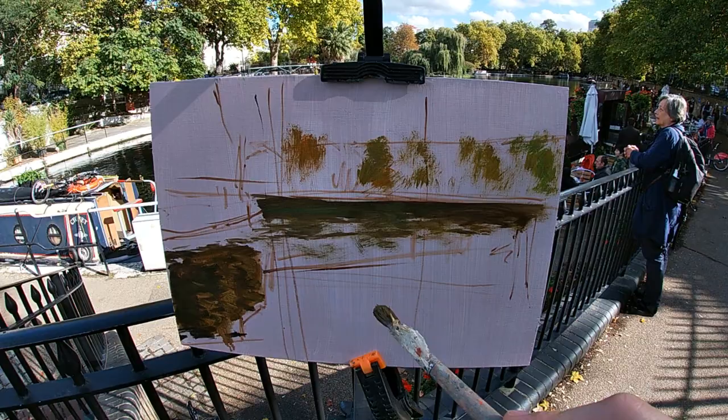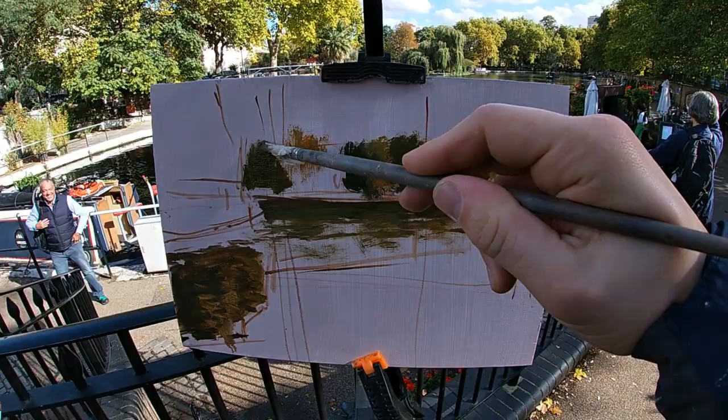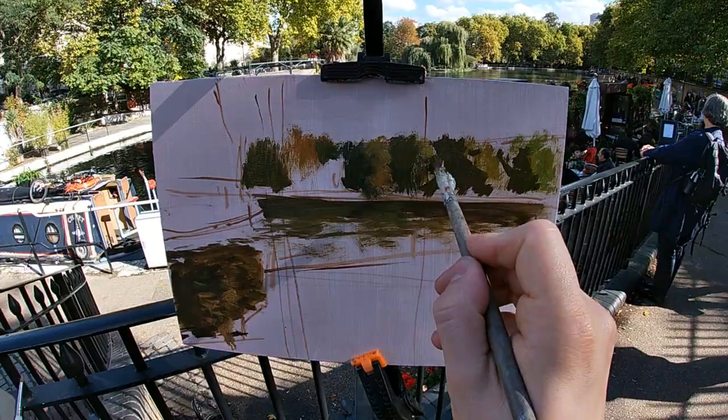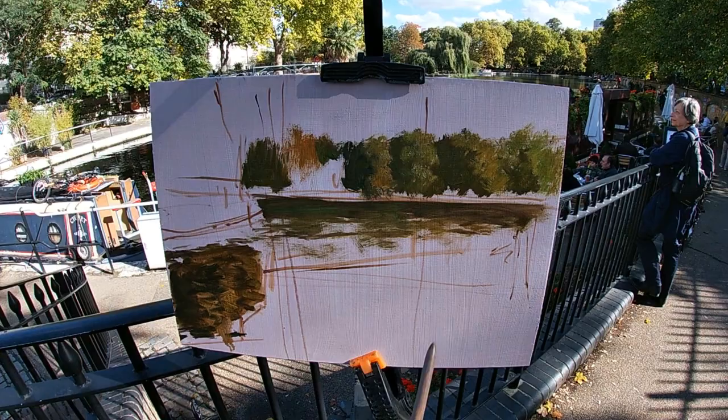Using a broad hog bristle filbert brush, I paint in the trees in the background and simplify them into light values and a shadow value. The light sections are warmer than the shadow colour, as the warm sunlight is shining into the golden yellows and orange hues of the autumn leaves. And the brush that I use is quite old and rough, and this is helpful in capturing the texture and appearance of these leaves without having to paint in too many small details.